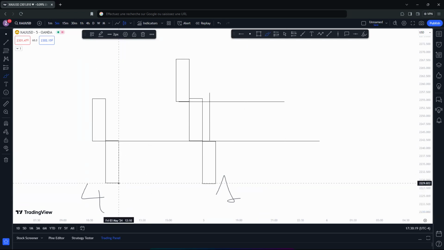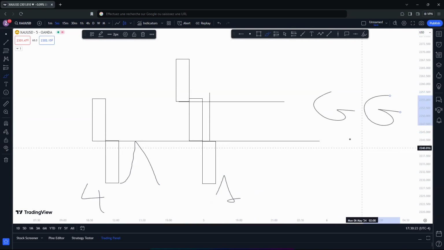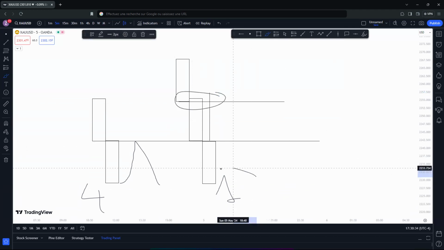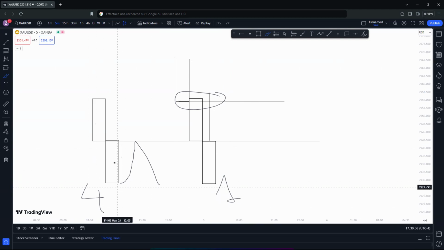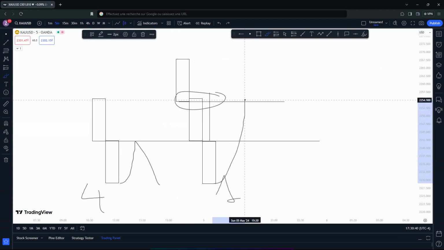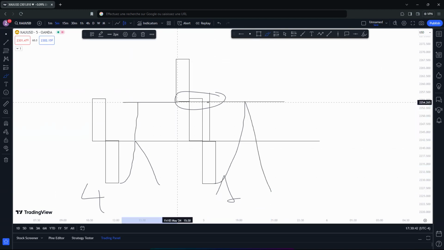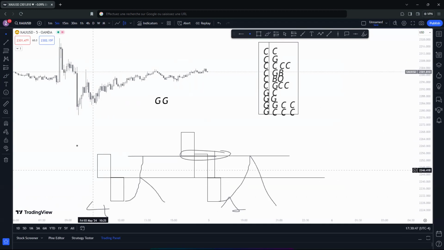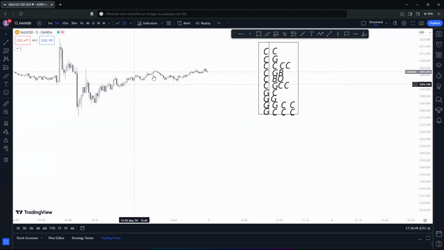So price is not going to respect your gap to gap because gap to gap is the lowest quality setup, but yet strong, okay? It is strong. When is it strong? When it is the only setup that is available. But if you have a CC on the refined time frame, I'm going to repeat, on the refined time frame, not on the original time frame, price is not going to respect this level. It's going to the CC and then go down. So prioritize the CC when you have a double gap on both time frames, okay?